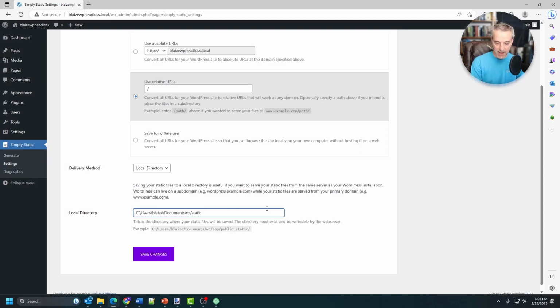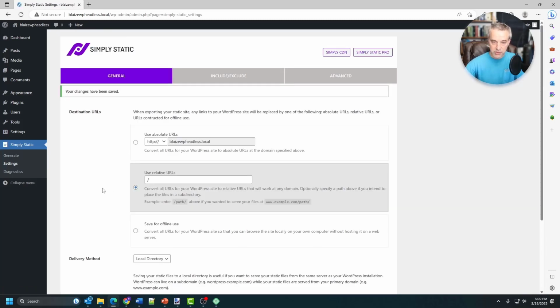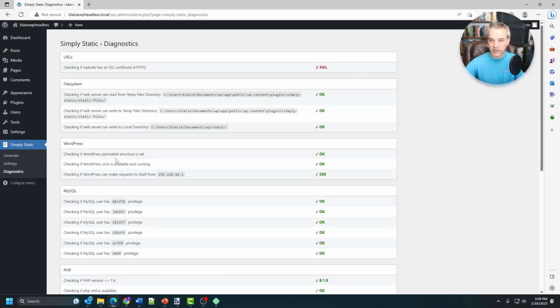And I'm going to change the backslashes to forward slashes because I'm using Windows, and this is more oriented around a Linux context. PHP likes the Linux context or the Mac context better, but it'll still work if you use forward slashes. So I'm going to click Save Changes. Now, this is going to save the changes. Just to make sure everything works, click on Diagnostics to make sure that you can write to that folder. If you can't write to that folder, then something is up.